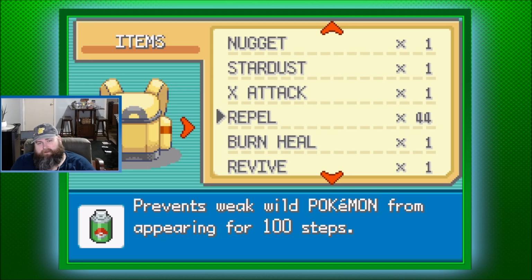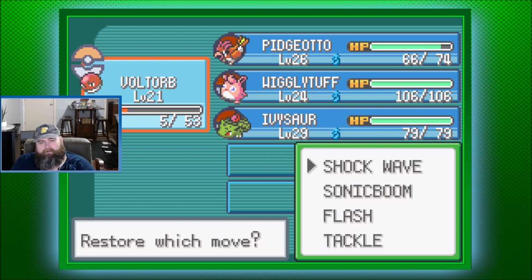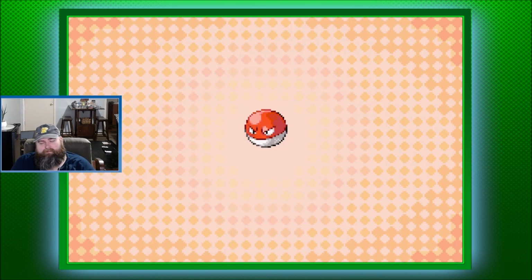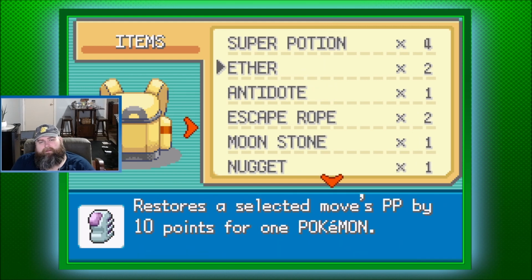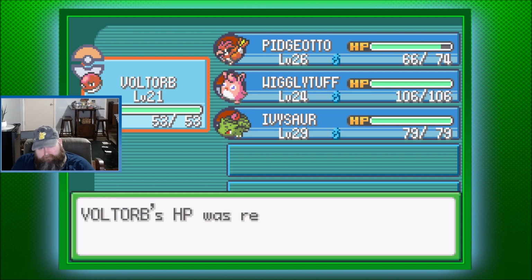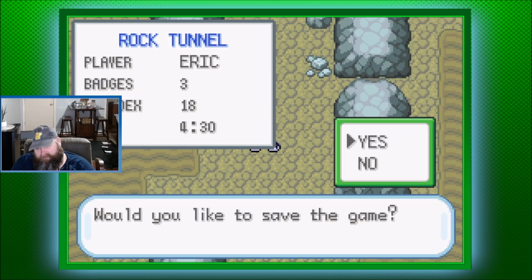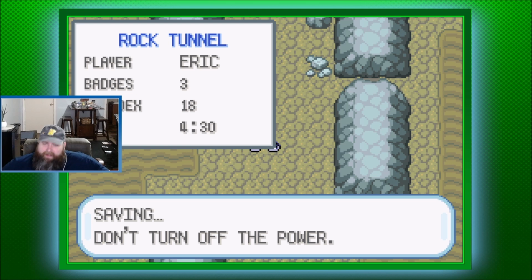And it just goes on and on from here. So, Ether, your Sonic Booms, and heal you up. Perfect. Then save, because that's what we're gonna call it for today. Because if I don't, we'll be here another hour.